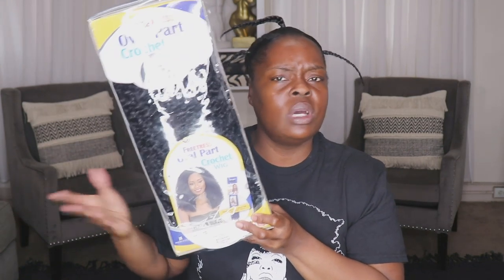I purchased this on hairsofly.com, and you can also purchase it a few other places, but that's where I got it. It's really, really reasonably priced there. I think it's like $20.99 or $21.99, and sometimes they even have it on sale cheaper. So I love this wig. Mine is in a color 1B.